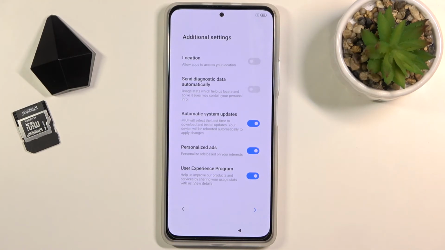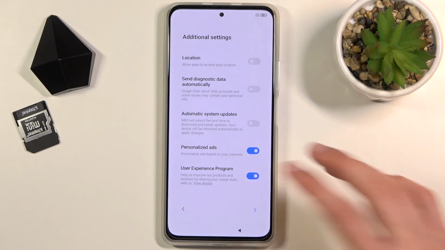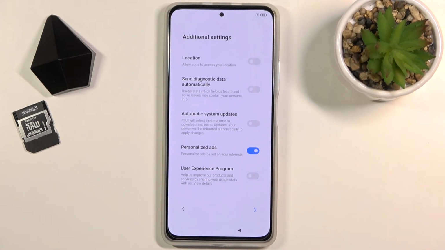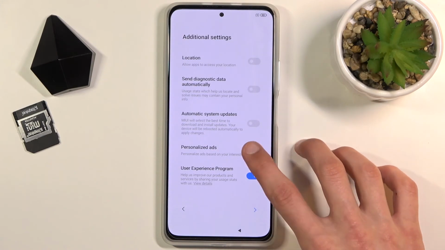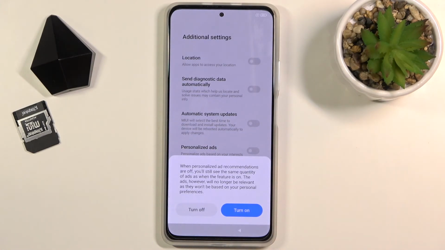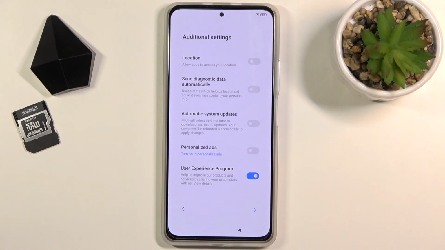Amazing. So if you don't want it, you can disable it. Before I do so, keep in mind I disabled the first two options, and I can also disable this one and this one without any kind of hassle, right? But if I try to disable personalized ads, ooh, are you sure you want to do that? Because we really want to know what you're looking for. So let's select turn off, because I despise this option.